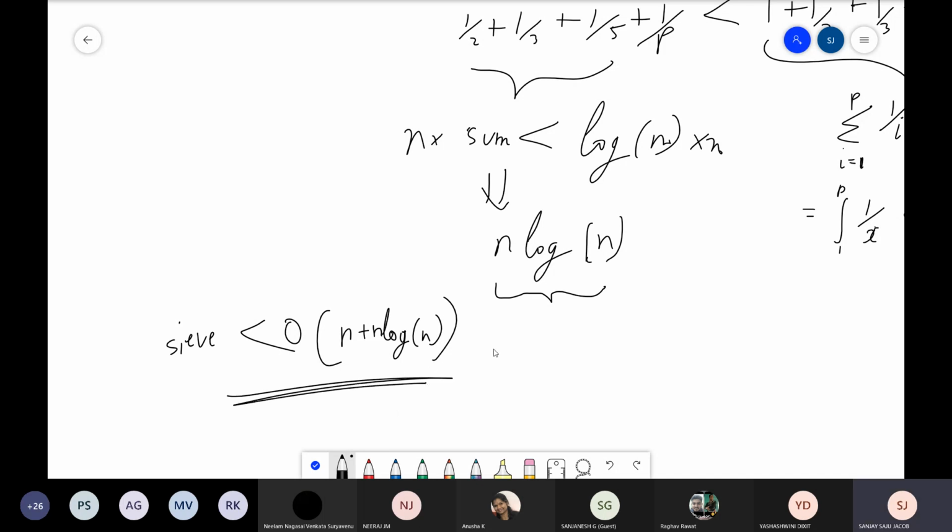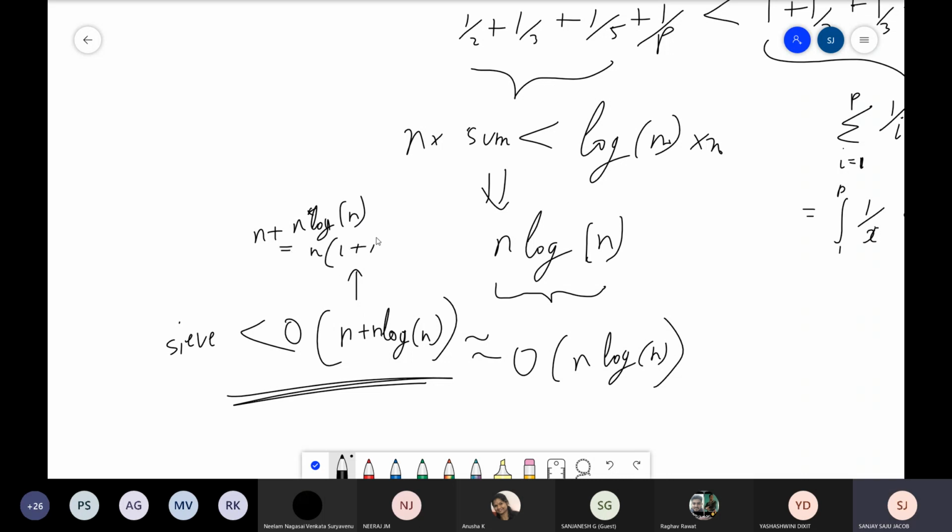And so this is just an approximation. You can further approximate it to around order of n log n, because log n is a big value. In comparison to log n, see, this is n plus n log n, right? That can be written as n into 1 plus log of n. This 1 is a very small value, so you can just omit it because it's insignificant. So you can approximate that complexity as n log n.